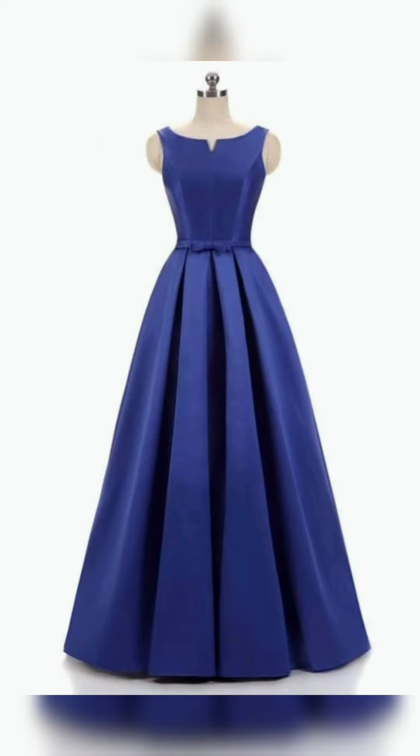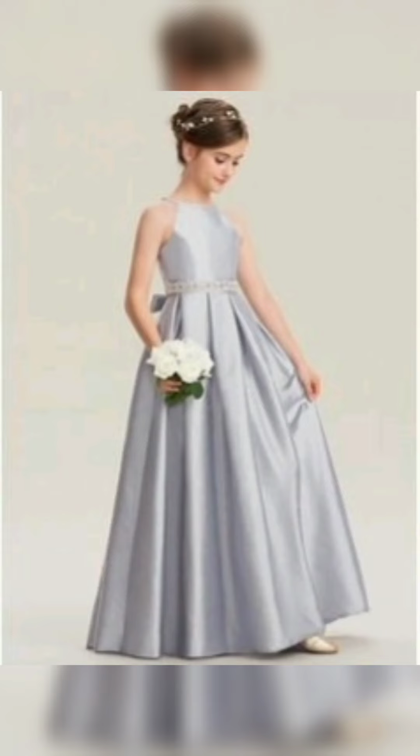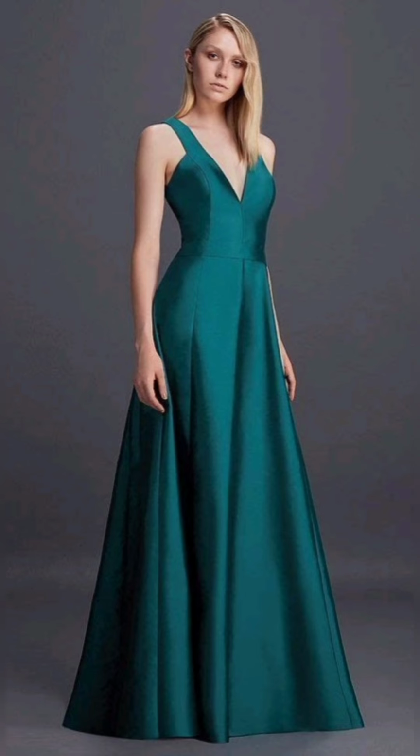Again, this one is a beautiful color with hop sleeves. So next one is a beautiful silver color with a beautiful design. Again, next one is a silver color with simple design. So this one is a beautiful design with simple.